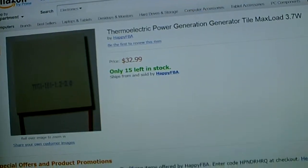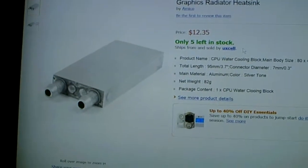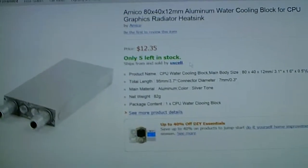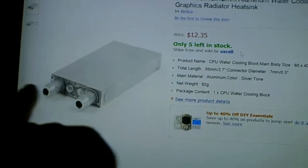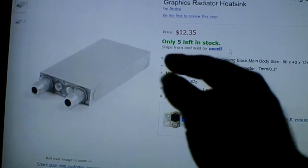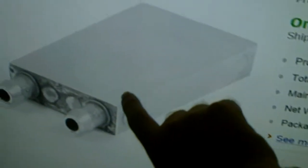But if you create your own, just as an example, say you found a block of aluminum and have the ability to drill and make taps and stuff, you can make something such as this, a heat sink. This is just a little tiny one, but if you have a larger water cooler, all you gotta do is drill 4 long holes, not quite all the way through, on one side. On one end, drill all the way through. If you can see right here, there's a hole that goes all the way through.